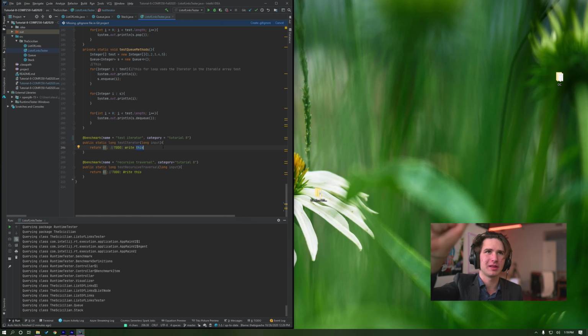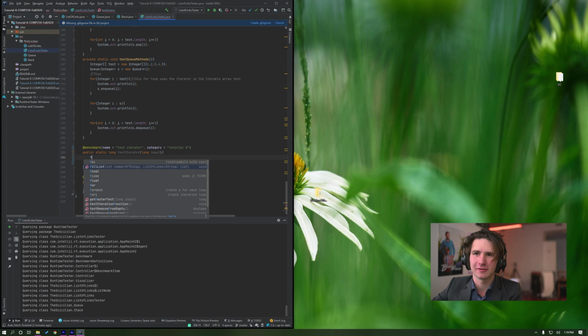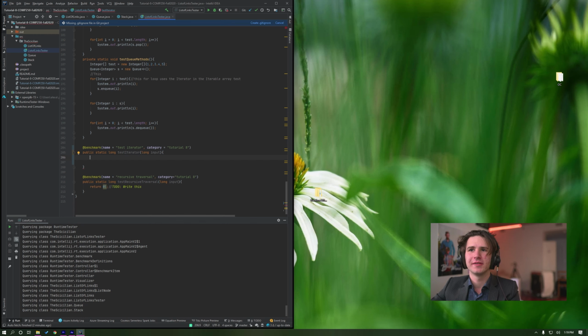The input is going to be the position on the x-axis of the graph, and the output is going to be the position on the y-axis. So the output here that you're returning is going to be how long it took to run, and the input is going to be how many things were in the data set. So we have some helper methods here to help us write a test. One of the helper methods we wrote last time was fill list, which takes a list of links and fills it to a certain size. So the size will be the input.